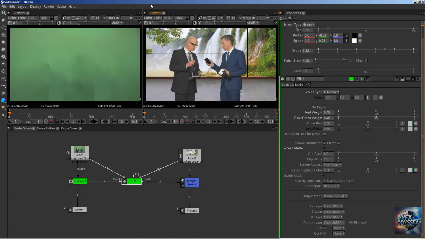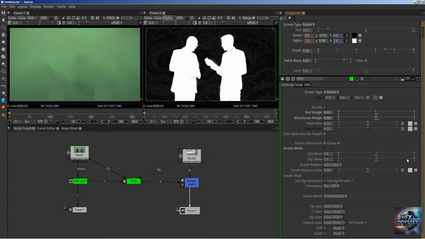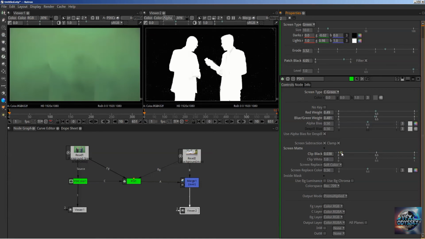Now we come to the, of course, we need to work with alpha, and we come to the clip black and clip white. Now what we said is that clipping the black means we're inviting the gray pixels to become black. So increasing the level in such a way that when a pixel matches this value of gray, it becomes black. And same story about here. When a gray is closer to the white, but that's within the map, we are making it white.